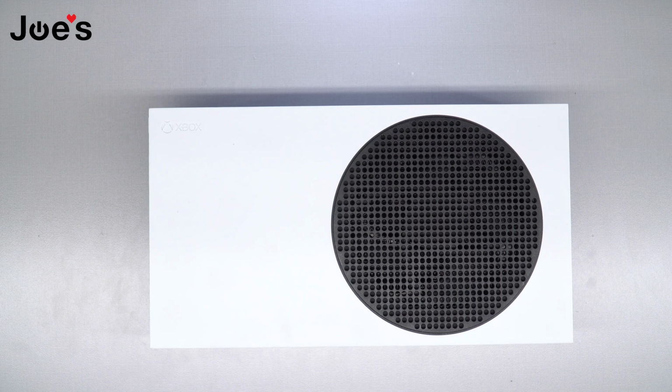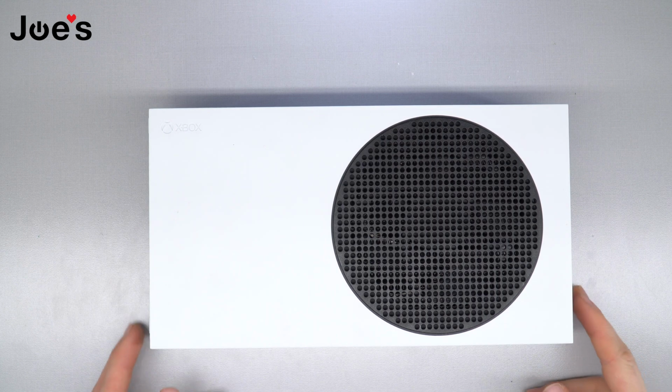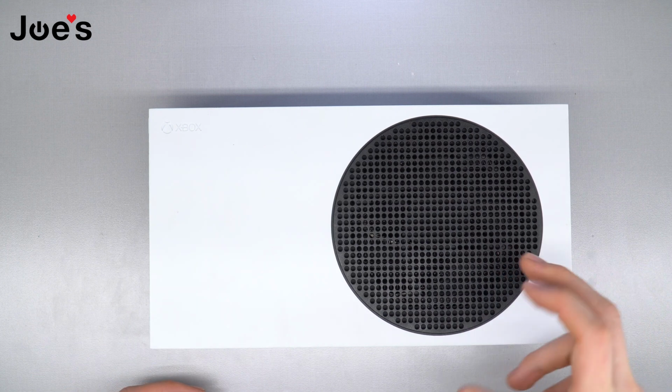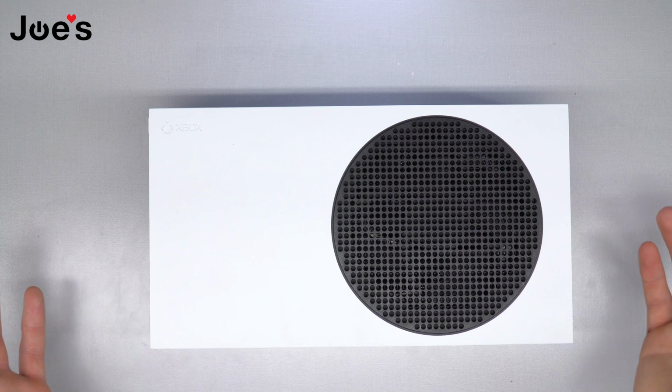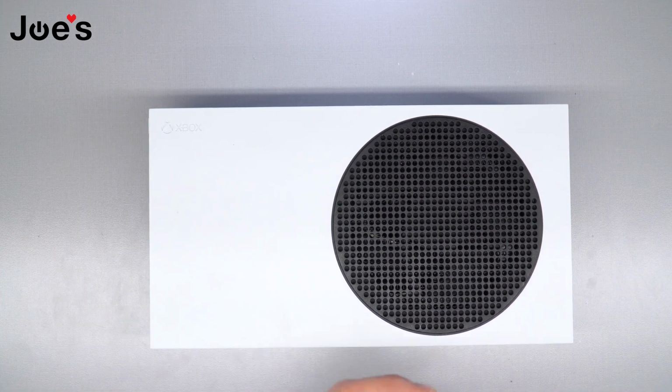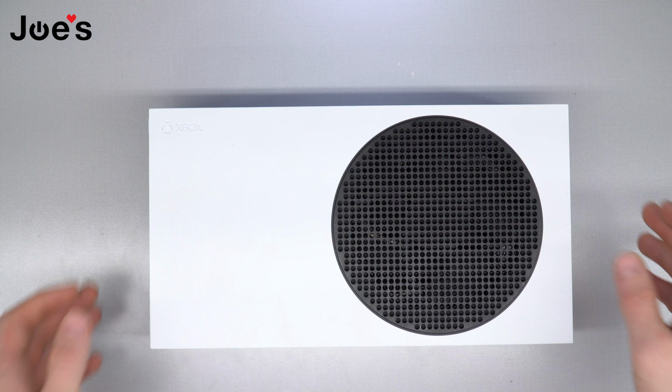Aaron back here with another repair video on the Xbox Series S. Today we'll be replacing the Wi-Fi card that sits on one of the sides here. I don't 100% remember, but once we take it apart, we'll see. And I'll usually do this if a console is not connected to the internet or having any issues with network. So let's hop right in.